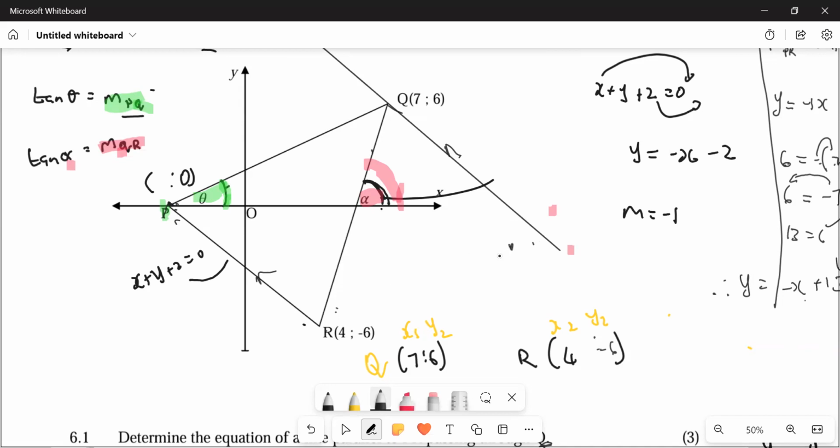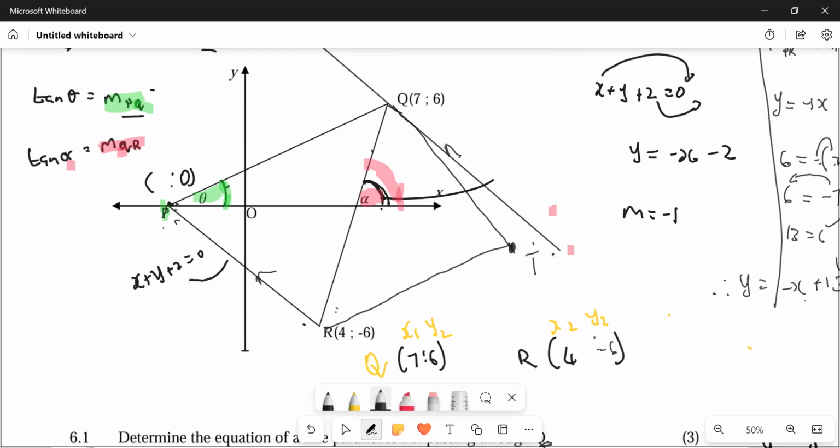What is T? T is a point such that we have something that looks like this. So we have something that looks like this, such that, like I'm just drawing a rough sketch. I don't know what is T. I have no idea where is T. But they're telling me I need to have T. They say TPRQ is going to be a parallelogram. So point T can be somewhere here.